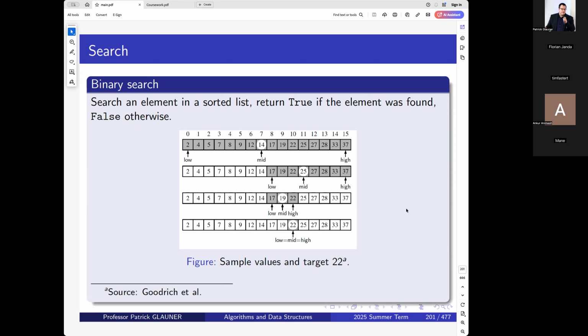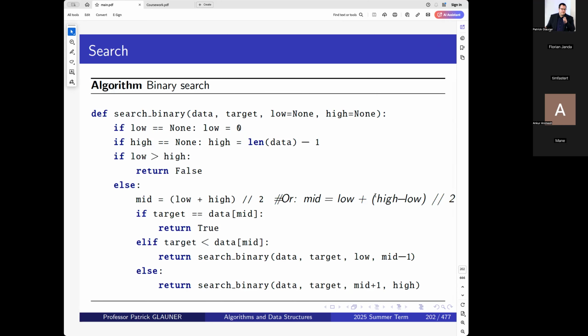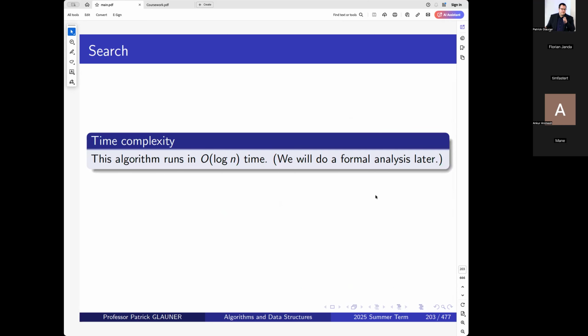Well, let's see if you'll send. One student says because after every iteration, the search is halved. That's correct. The interval we are searching gets halved, but still we somehow need to argue how this can lead to a logarithmic complexity. So O of log n is correct.